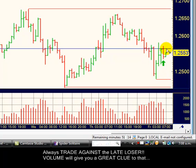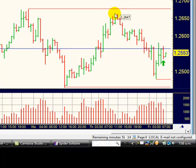Now I think we've got a high probability of getting our profit target, because one of the rules is always keep your profit targets within range. Here's the top of the range, and this point is in the same vicinity. Our stop is outside the range, lower than this point here. Never keep your stops in the range, because that's most likely to get tagged.